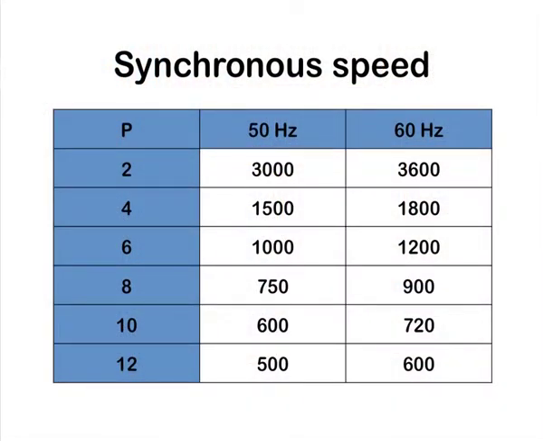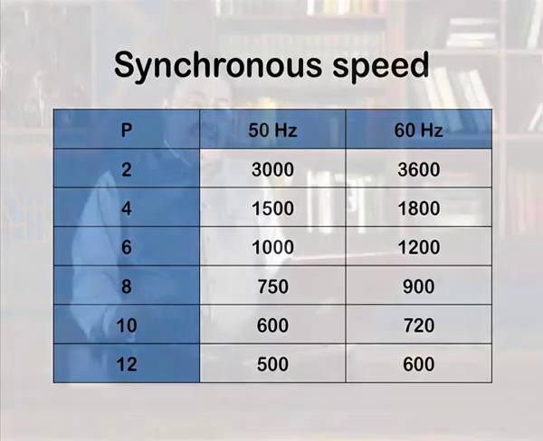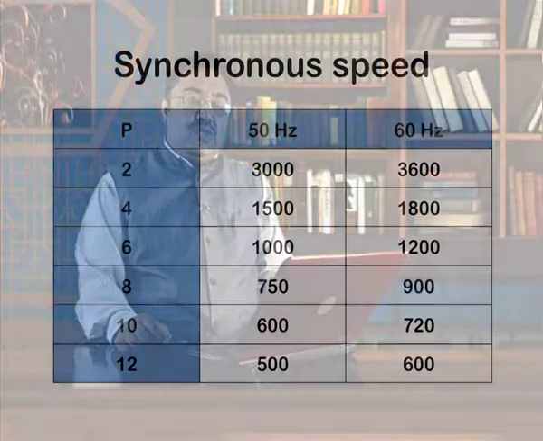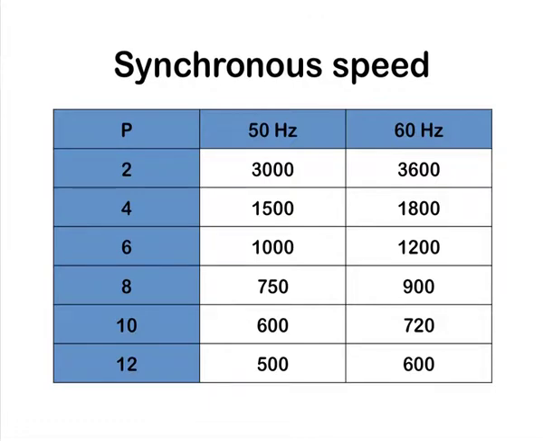Also, we can find out the synchronous speed, as we know that the power supply used in India is 50 hertz, but in America it is 60 hertz. Accordingly, we can find out the synchronous speed for different pole configurations. Say for 50 hertz, if there are two poles, we have a synchronous speed equal to 3000 RPM. For 4 poles it is 1500, and this goes on, and for 12 poles we have 500 RPM. So, the conclusion is that as we increase the number of poles, the synchronous speed of the rotating magnetic field will reduce. The same is true for 60 hertz, as can be seen from the table.